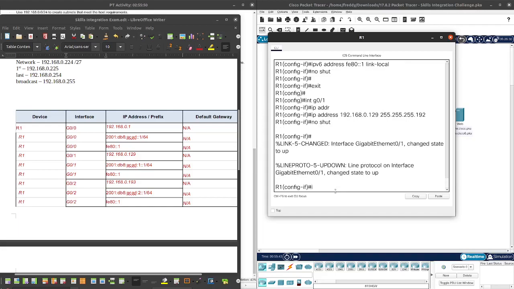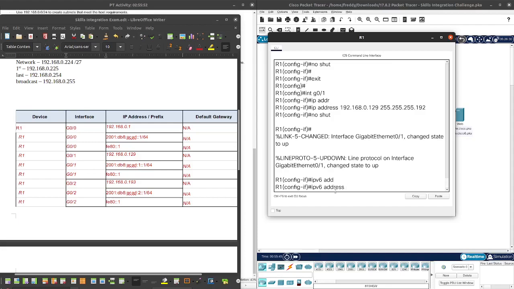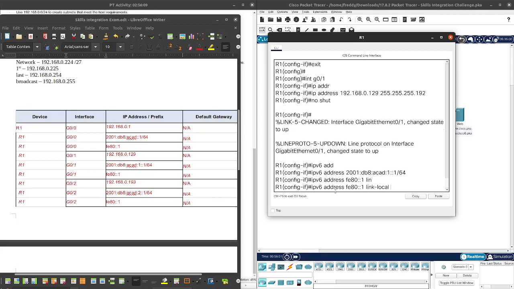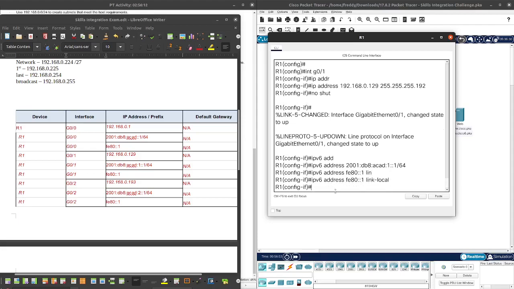Okay, no shut that, and then the IPv6 address is going to be 2001:db8:acad::1/64. IPv6 address fe80::1 link-local. Coolio.